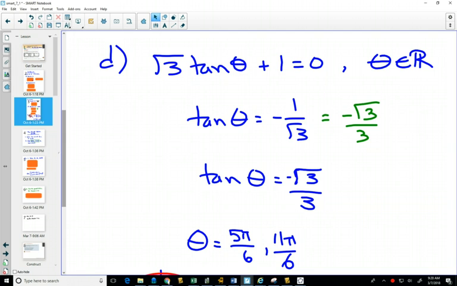Well, if I had to solve this same question between 0 and 4 pi, then I'd go around my circle twice. So I would still have 5 pi over 6 and 11 pi over 6. But on the second time around, I'd have an angle that's coterminal with 5 pi over 6 and another angle that's coterminal with 11 pi over 6. So then they say, well, what happens if we went between 0 and 6 pi? Well, then I'd have one at 5 pi over 6, one at 11 pi over 6. Second time around, another one coterminal with 5 pi over 6, another one coterminal with 11 pi over 6. And then the third time around, another one coterminal with 5 pi over 6, and another one coterminal with 11 pi over 6.